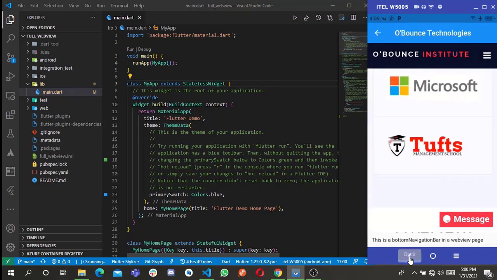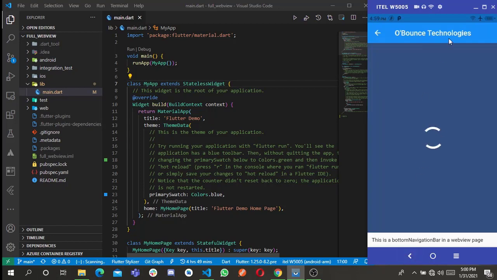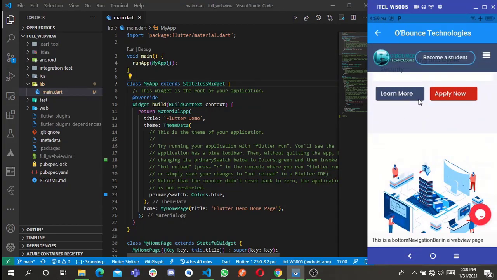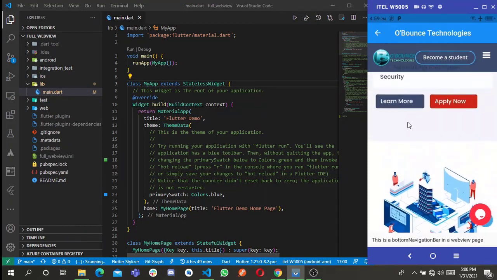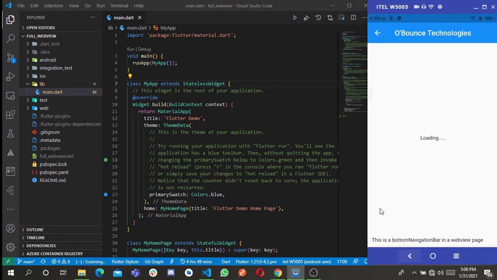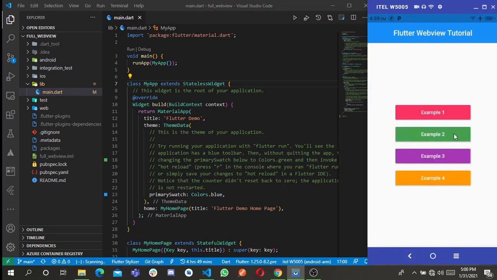And then if you press the back button, it's going to go back to the previous web page it is from. As you can see, it moved back to the previous page. If you click on this back now, it's going to go to the very home page. If you click on back again, it's going to move to the home page again. Okay, so you can see it closed the web view.